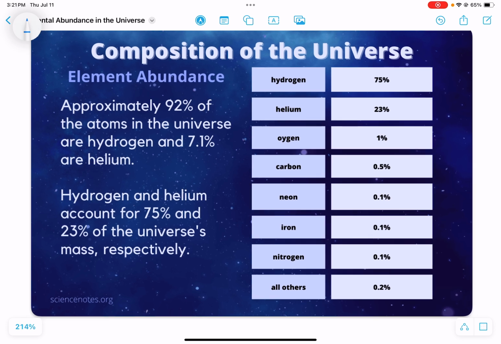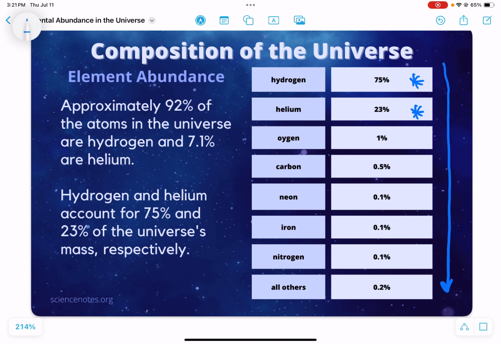And so here we'll break down just the top 8 or so. It turns out that hydrogen, by far and away, is the most abundant element in the universe, both in terms of the actual number of atoms as well as the mass. Here we are listing the mass of matter in the universe by element. 75% of all matter in the universe by mass is hydrogen. Helium makes up 73%, okay?